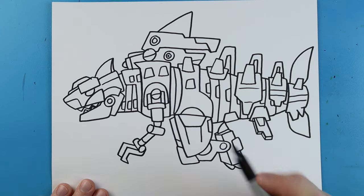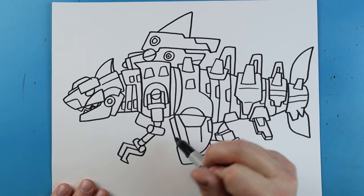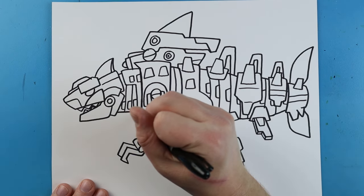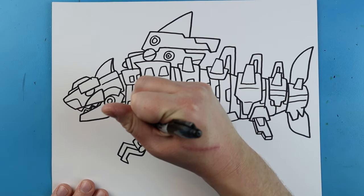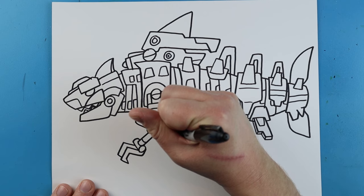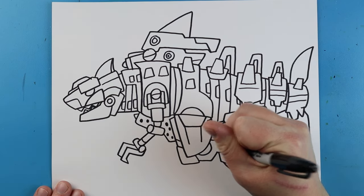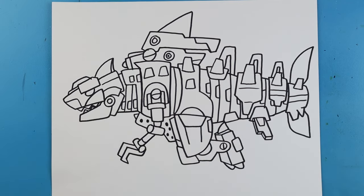And then right underneath this arm, we're going to add another little detail. We're going to make lines going to go down and then over. We're going to make this come down and then over here. Make a little point on here. And I'm just going to color in a few little black dots on here. And I'll put one little line coming right down here. And there you go. There is your drawing of MechaSharkJIRA.